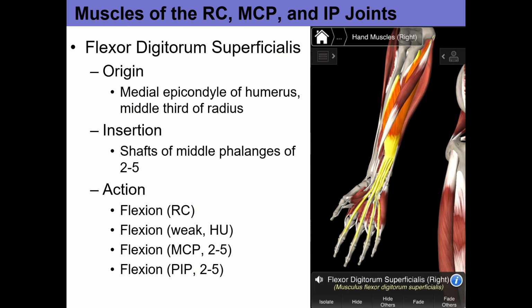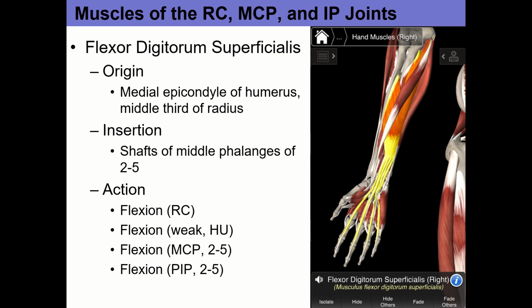All right, so continuing with the finger flexor muscles, we're actually going to go a layer deeper now. So we have to take off all those superficial muscles from the medial epicondyle we just talked about. And here's one of the stabilizers of the medial elbow that I mentioned. This is flexor digitorum superficialis. Remember, superficial means it's closer to the skin surface. You can see the origin there at the medial epicondyle of the humerus, but in addition to that, it also originates on the radius. So it effectively has two heads.